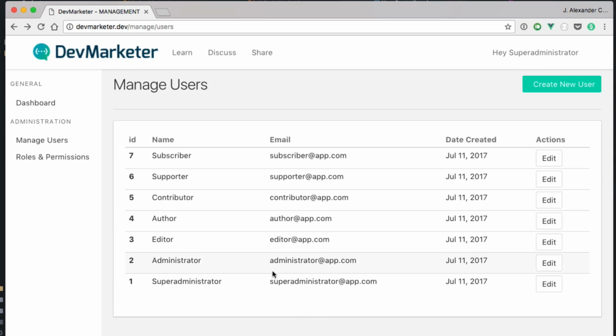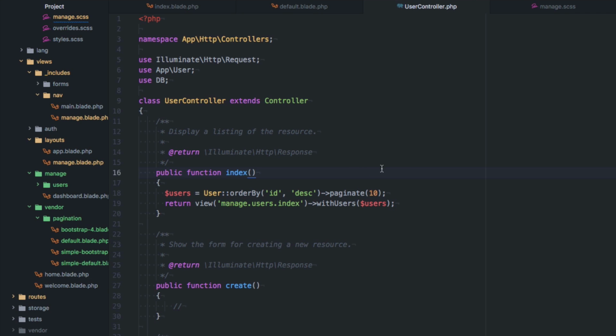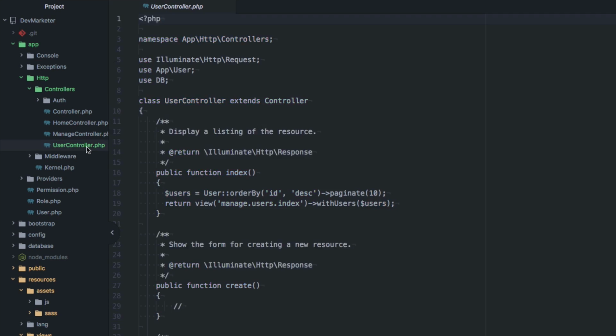Okay, now they're in reverse order as well, so we want to see the newest users first. That's just by default, but then we can paginate through them, and eventually we will have a search function as well. All right, now let's generate a form so that we can create a new user. And then once we create the new user, we'll want to have an easy way to display the user and then edit the user. I'll not worry about delete right now because I don't really have any intention on deleting users.